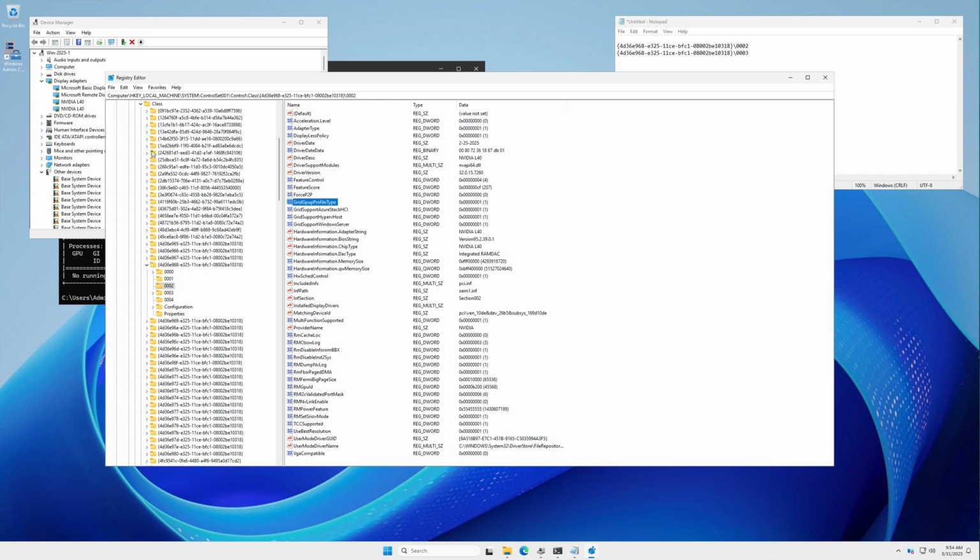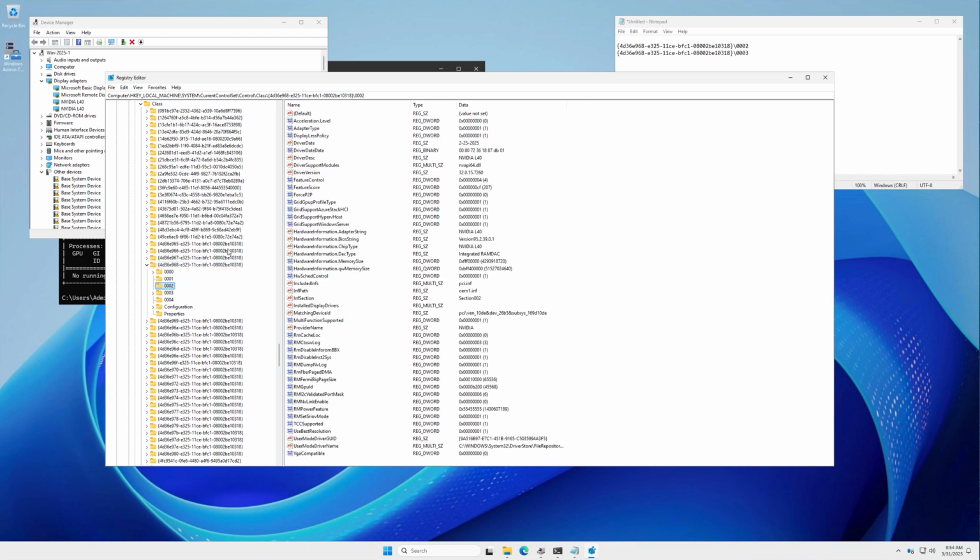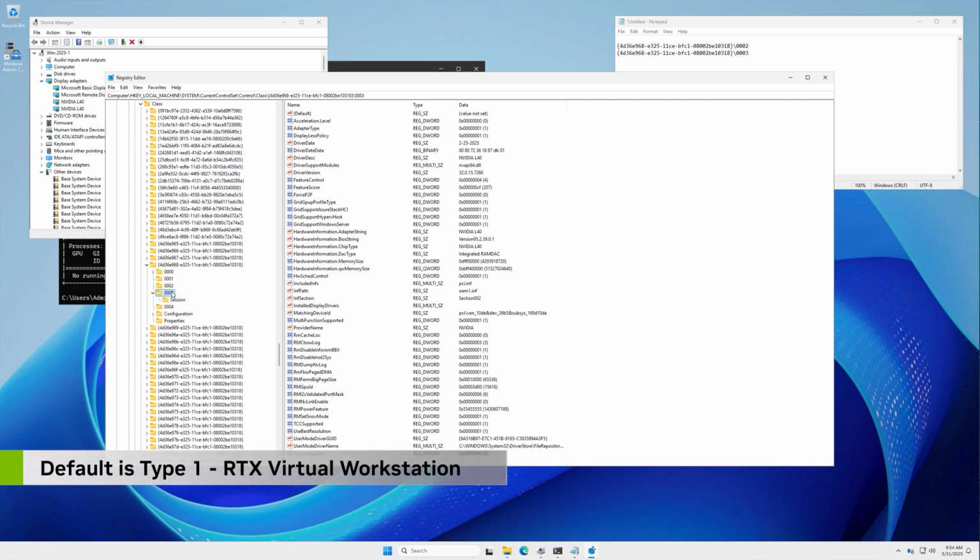For instance, we have ControlSet001. If we look in here, there'll be ControlSet002 as well. I would ignore ControlSet001 and ControlSet002 altogether. These are just the boot profiles of the server. What I'd look for is CurrentControlSet and put my parameters in here. If you look, you've got the ID that we searched for and recorded earlier. You'll see there's 0002 and 0003, and there's a feature in here, GridGPUProfileType. We can see on both GPUs it's actually set to 1 at the moment.